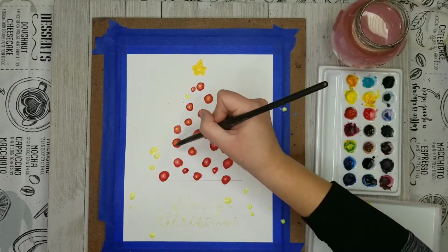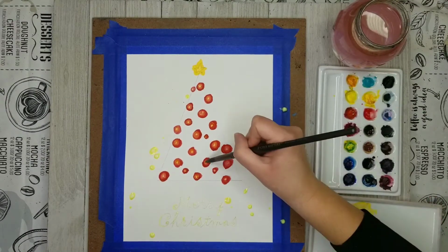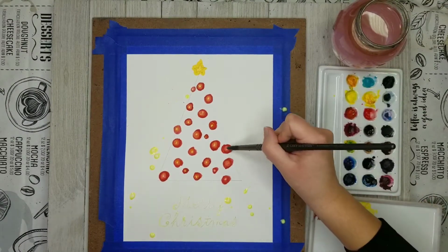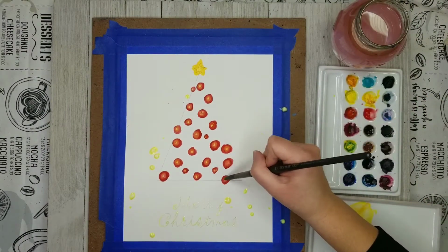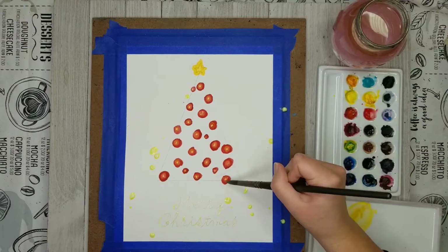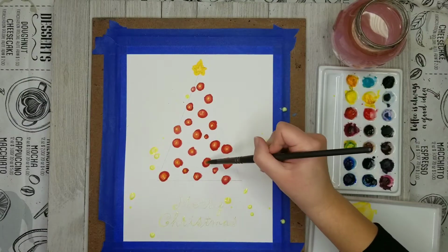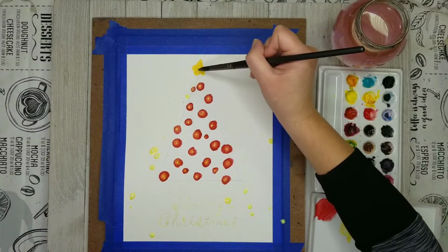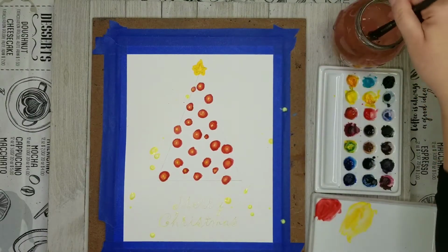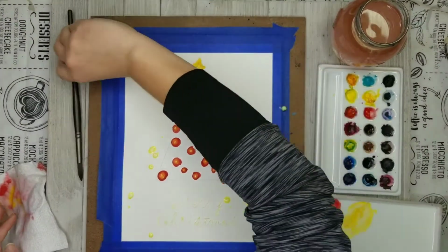Now I'm just adding a little bit of yellow into the center of these lights. And it's not going to make a big impact right now. We'll do a little bit more at the very end of the painting to really make these lights look like they're glowing. And the trick to making anything appear as though it's glowing or that it has its own source of light coming from it is that you have to contrast it with dark. So this is overall going to be a very dark painting. And what I want to do is really emphasize the lights and also give a really cool, almost glowing effect to this Christmas tree.